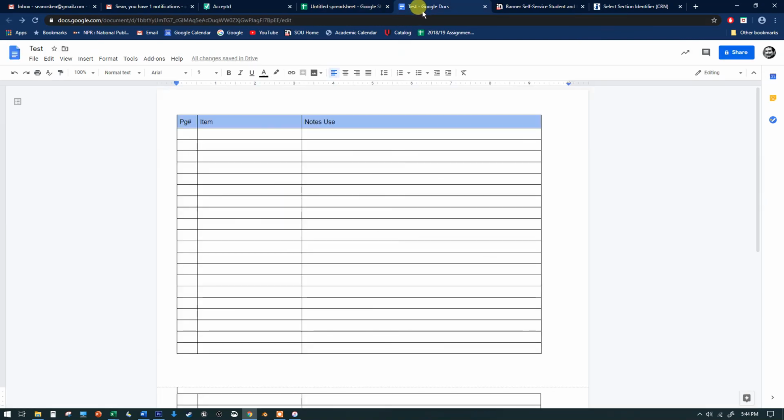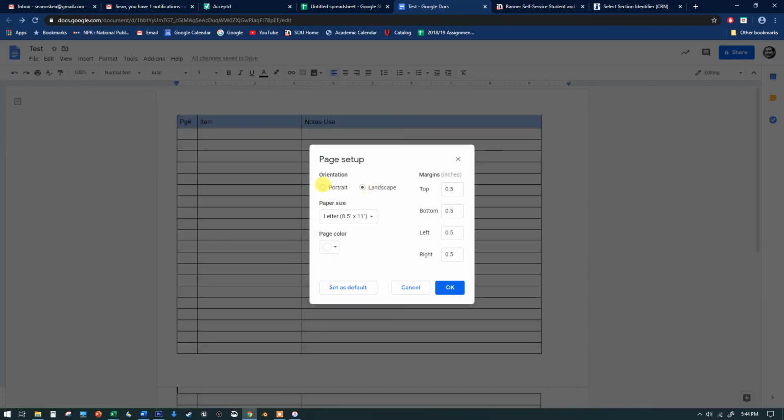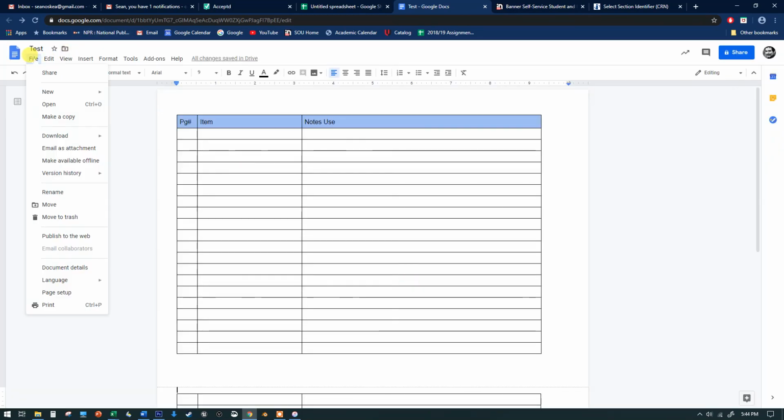One thing you can do if you were over here in Google Sheets is that you do have the ability to, I think the page setup is where you're going to want to change that portrait landscape. So I also made the margins a little larger. They're 1 inch by default, which is bigger than we need. So I just set it to landscape and just typed in 0.5 down over here. And I click cancel over there. And that was under file, page setup down here, over here at the bottom.